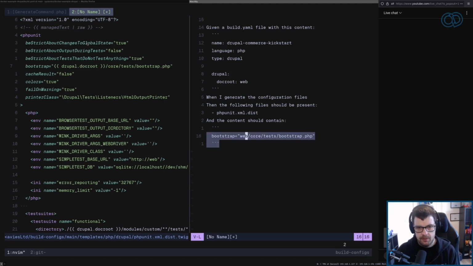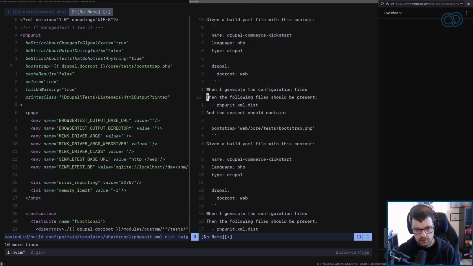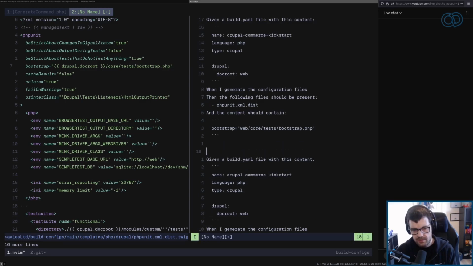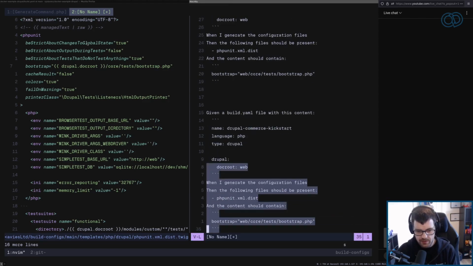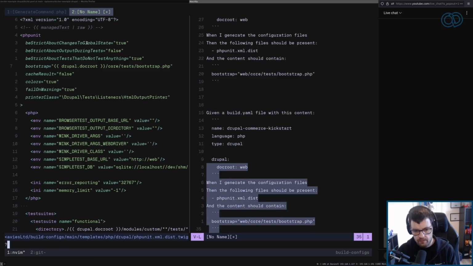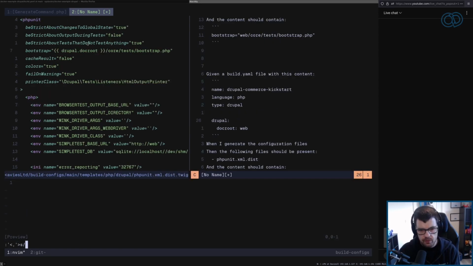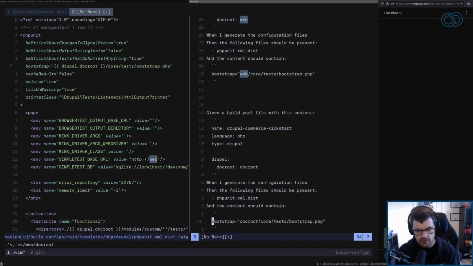And then what I'd also like to do is have the equivalent contain. Okay, so like there's test 1, there's test 2. And if we said then that this one instead of web is called doc root. Let's see. So if we replace web with doc root, both of those. So Drupal doc root is doc root. Seems a bit repetitive, but that's fine.